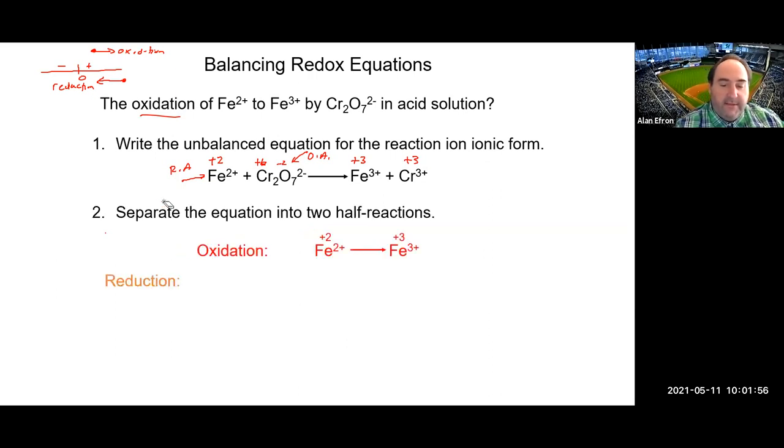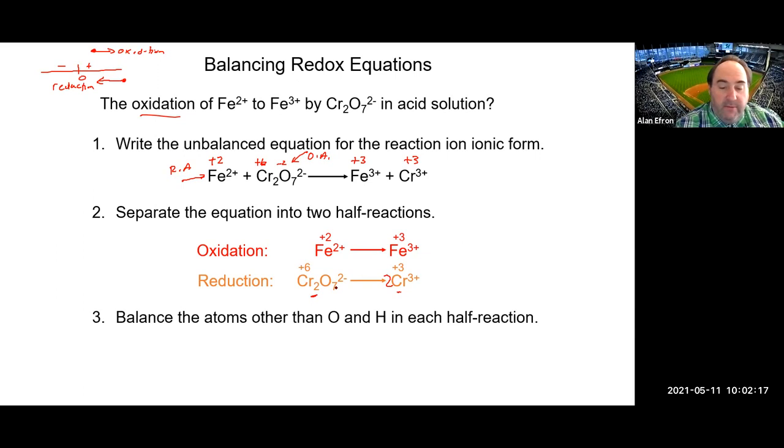So again, splitting it off into its half reactions. Now what we want to do, like I mentioned, is balance the elements other than oxygen and hydrogen. So here we have 2 chromiums and 1 chromium. To fix that, we would put a 2 there to balance out the chromiums. We do that just like a regular reaction, adding our coefficient in front. Again, we're saving oxygen and hydrogen for later. So let's take a look at what we do with those.